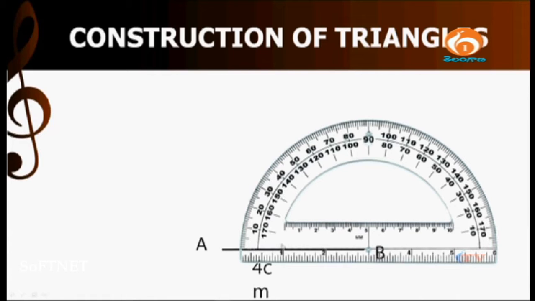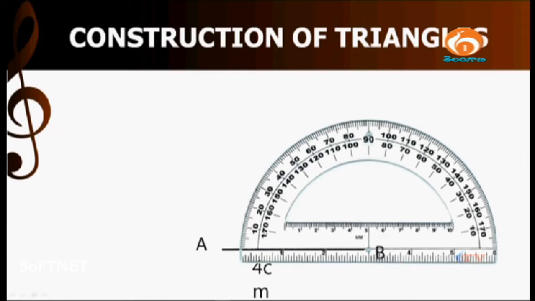And now you may see two types of measurements on this protractor. From here, when you are measuring an angle, it is 0, 10, 20, 30, 40, 50. From this side when you are measuring, it will be like this. When you are going to measure from this side, you have to take this measurement which is from 0. Here also it is 0, 10, 20, 30, 40, 50 like this. When we observe this, from 0 to here it is going up to 180. On this scale also, from 0 it is going like this and it is up to 180.